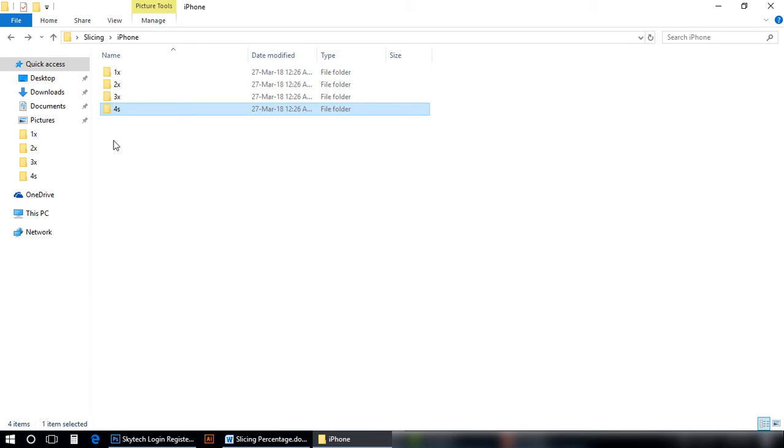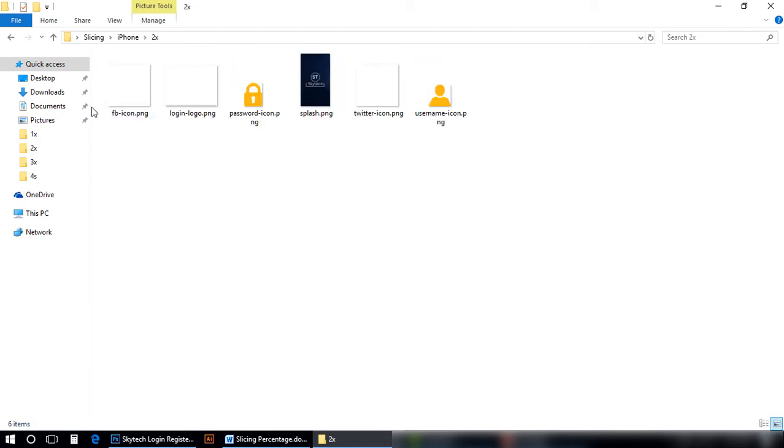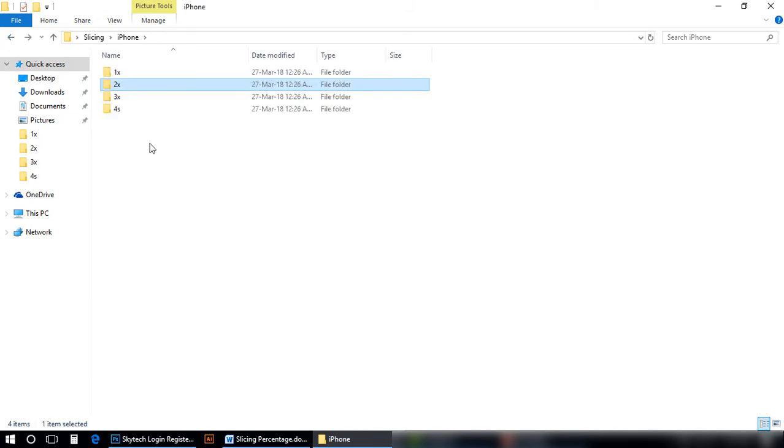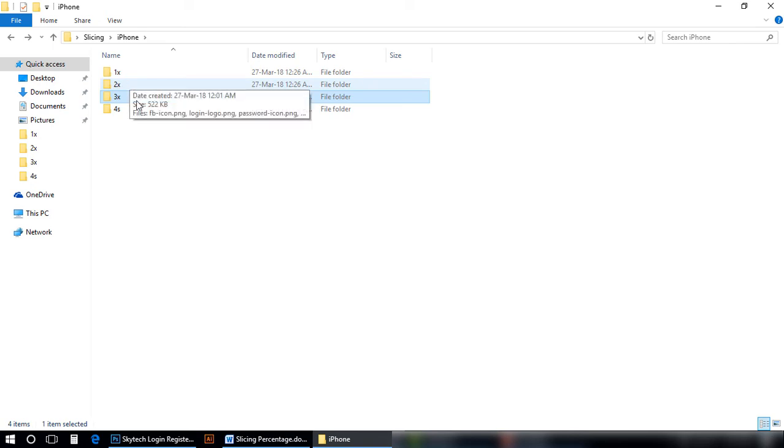As you can see, my icons are completed for iPhone. You can see here slicing is done for iPhone. These were actually only two screens, but you could have more than two screens, 4 to 5 screens, or the complete flow of application. So you don't need to slice them one by one. You can create the action. You only need to slice for the 3x and for the rest of the devices, for 1, 2x and 4s, you need to create an action in Adobe Photoshop, and all slicing will be done automatically.